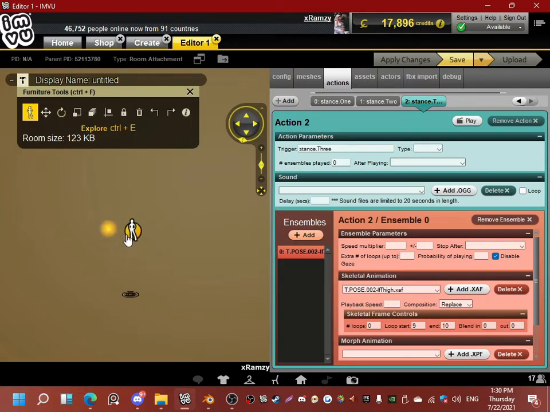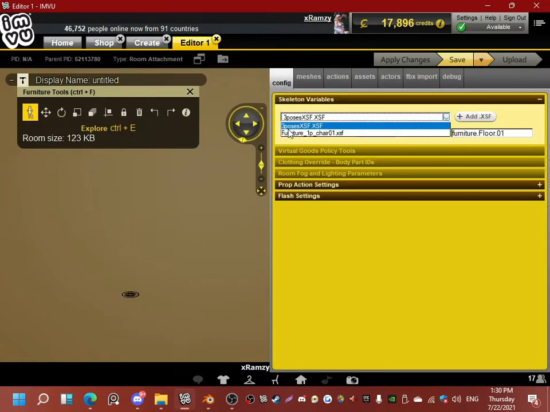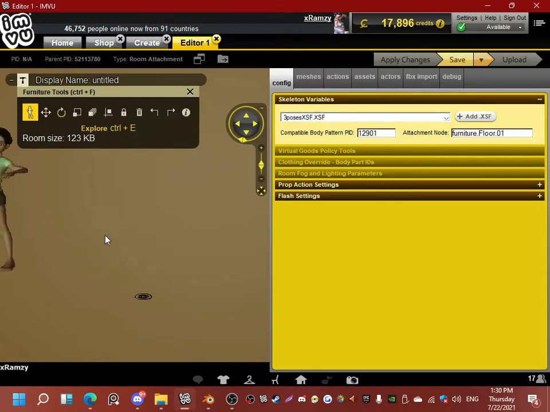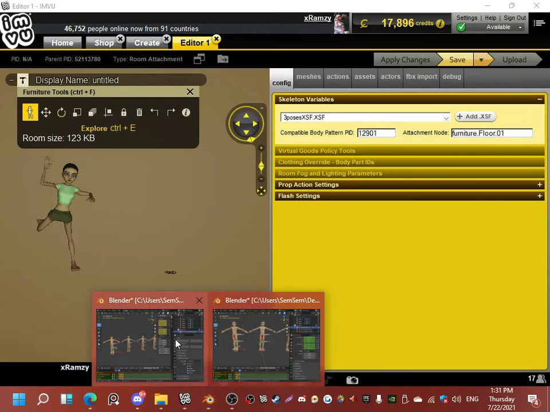If you did not get these 3 yellow nodes, that means in configuration you don't have it set to 3 poses XSF. Make sure that you always change to that. So 1, 2, and 3. Let's try it out. Fingers crossed. Okay, so click it, and whoo, it makes the same shapes that we made here.